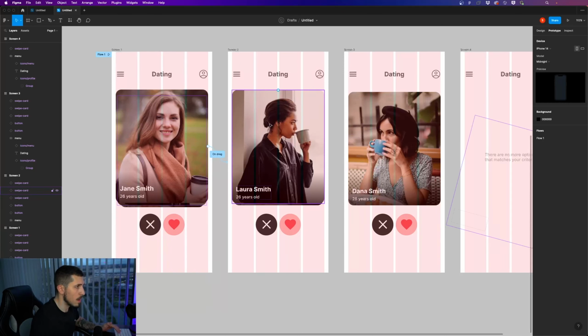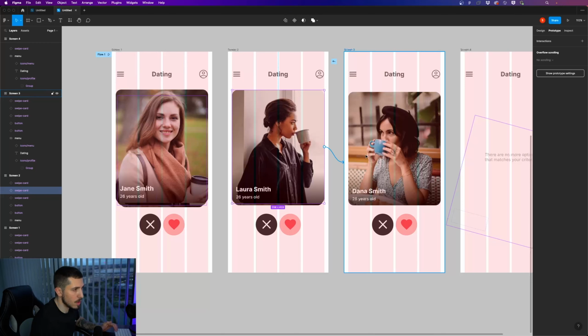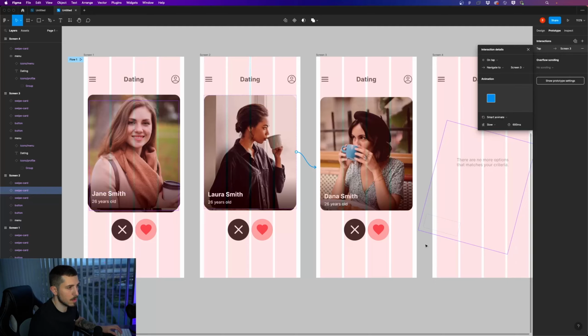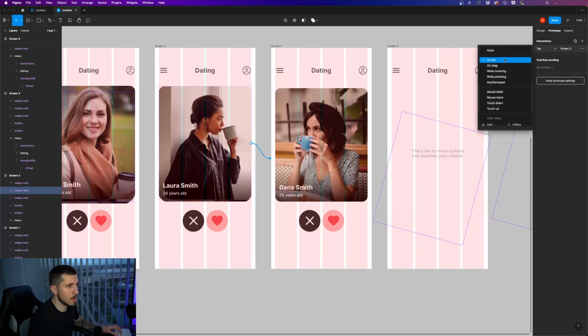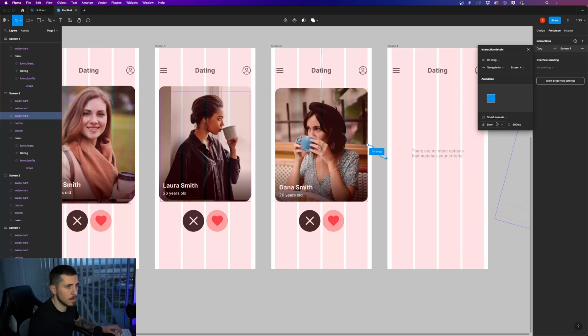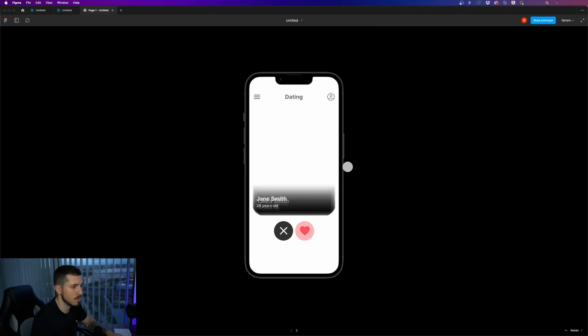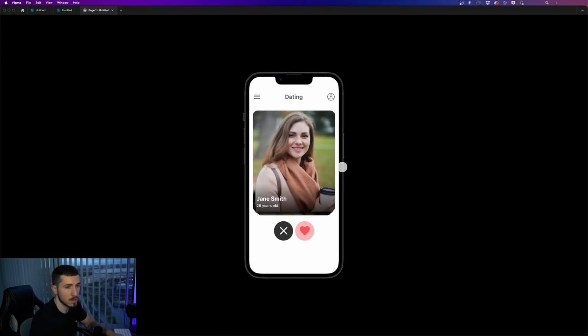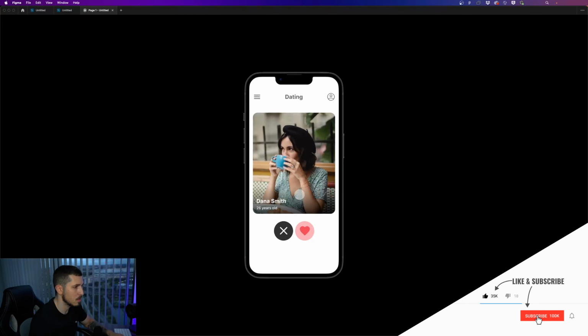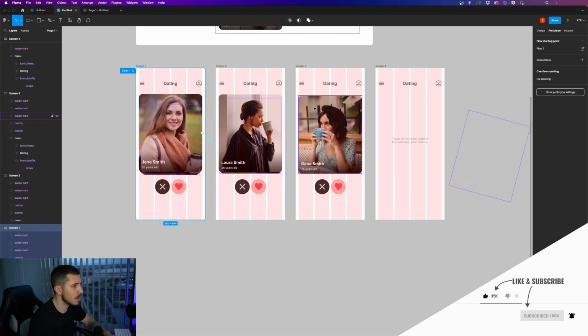So that's on drag, and then we want from this one to be on drag there. Smart animate, and slow. On drag, and this one again on drag. Smart animate, and slow. So let's give it a go. Often there are things that are wrong, which is fine. You don't need to do it perfect from the first try. So swipe left, swipe right, swipe left. Okay, I think we missed something there.